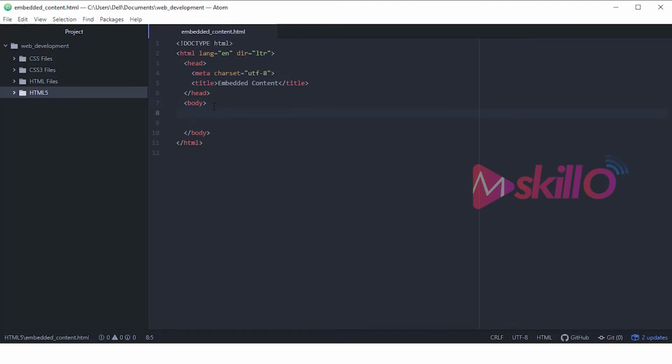So what I'm going to do now is write some content inside the body, like heading H1. So here I'm going to say examples of HTML5 content or HTML5 elements.